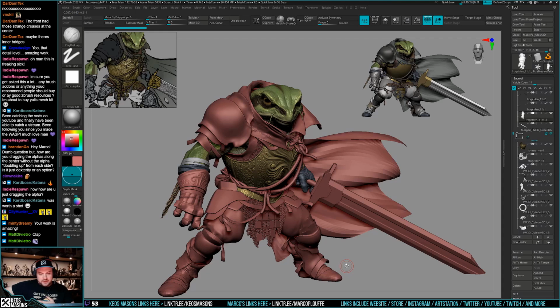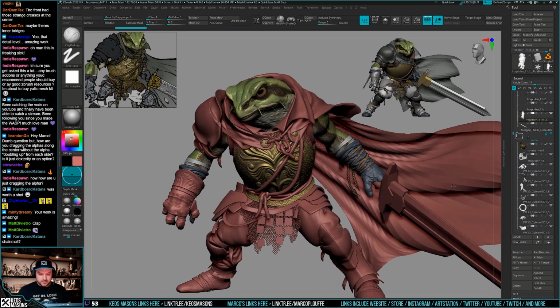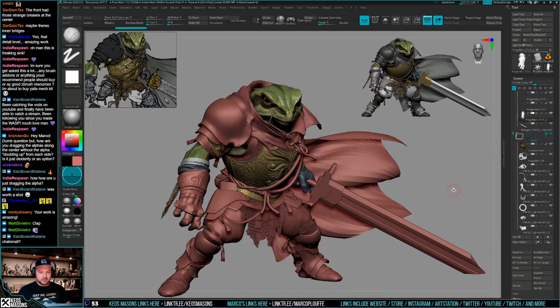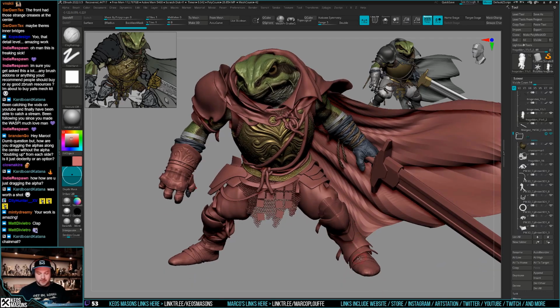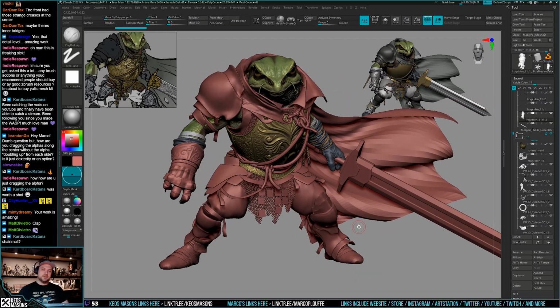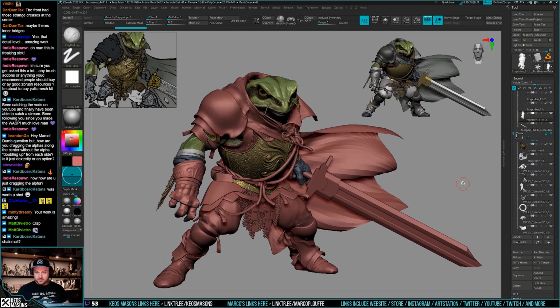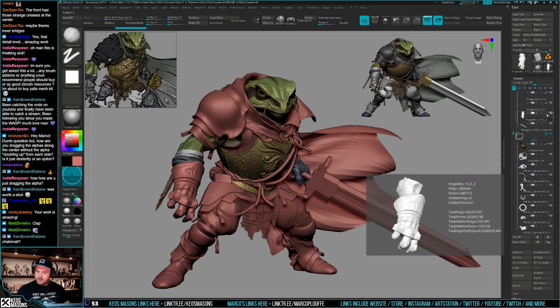And so there's a weathering pass to do on the armor, but I will do that another time because it's late. But that was a pretty intense part of the character to do. The gauntlet is going to take some time. The chest was a big one here. This armored leg is going to take some time as well. But I still wanted to start with one of the ornament armors, because it gives you a bit of an idea of how things are gonna go. Yeah, it's done.